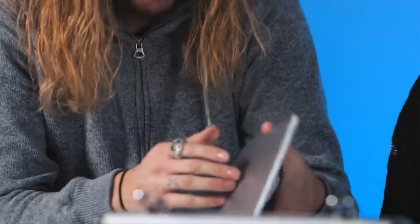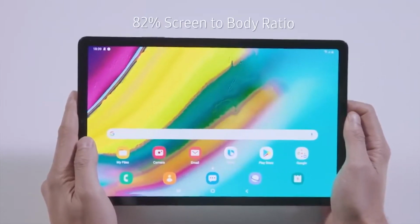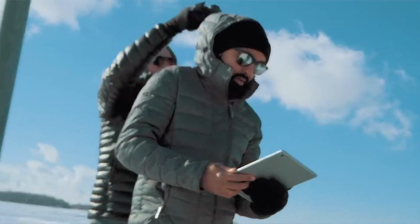The first thing that stood out from this tablet is how thin it is. It's 5.5 millimeters, and it only weighs 400 grams. This is really thin. If you look at tablets in general, it's really thin. The screen to body ratio is very good as well. Again, one of my other favorite channels is JerryRigEverything. When he does a durability test, we'll see how advantageous it is to have such a thin tablet. But from the videos shown in the main advertisement, you will see how small this tablet is, yet so big, but it's so thin, which means it's very portable.